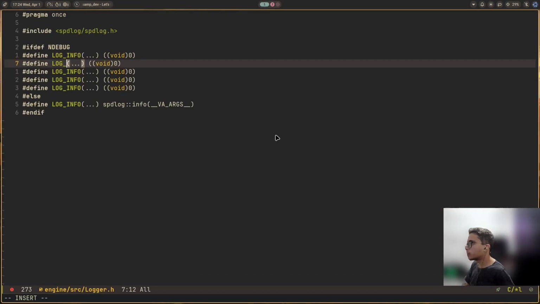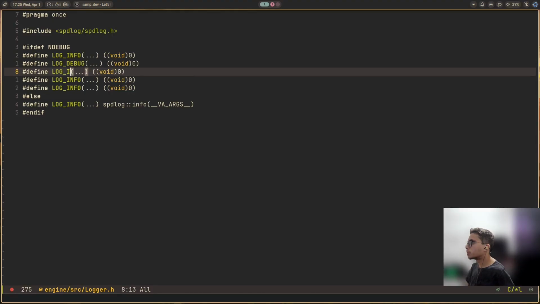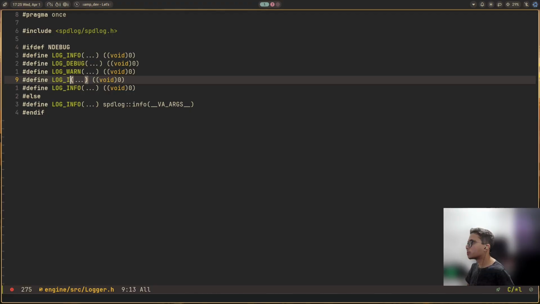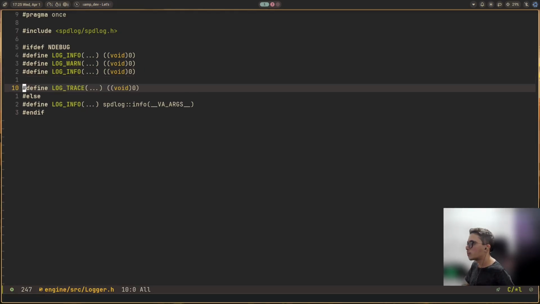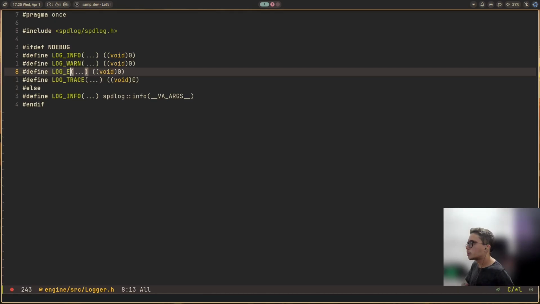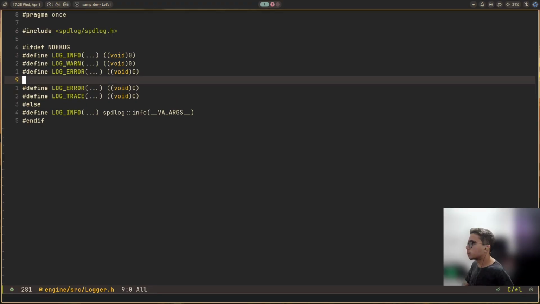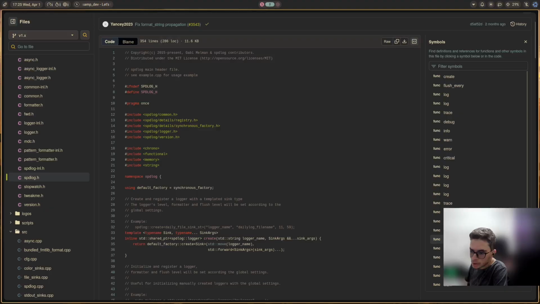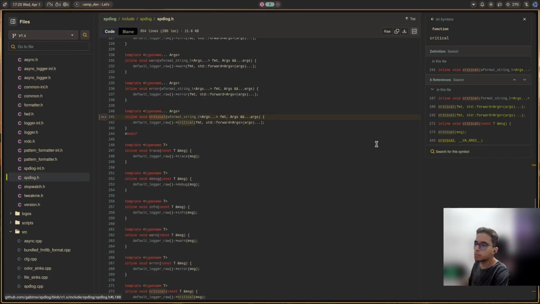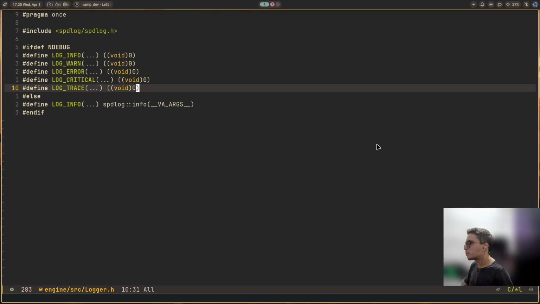Okay, I think it's info, debug, warn. Info and debug are the same thing. Maybe info, warn, error, and critical. Info, warn, debug, error, critical. Yeah, these are the logging levels. Critical, it's the same. Yeah, it's everything as it's written.